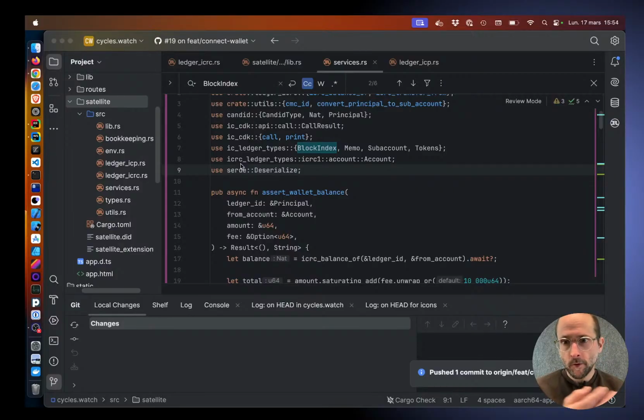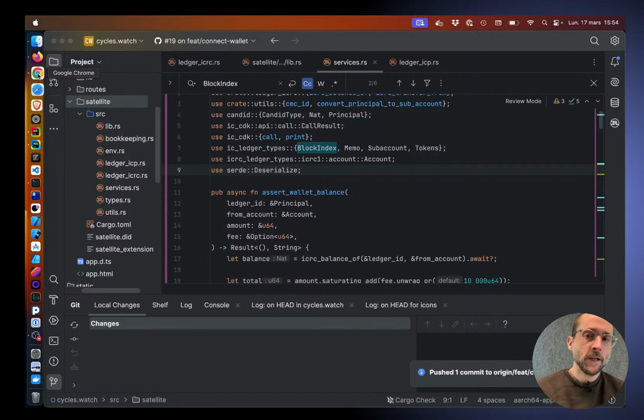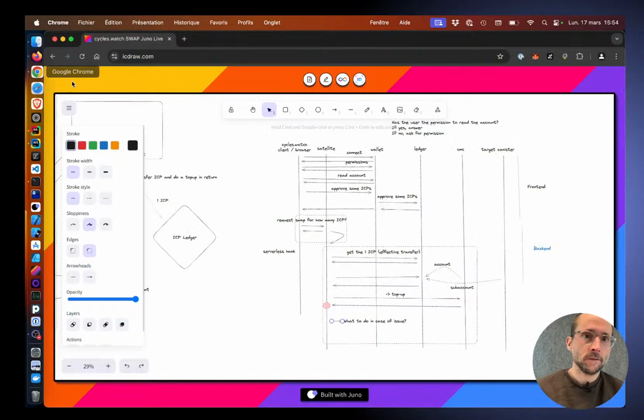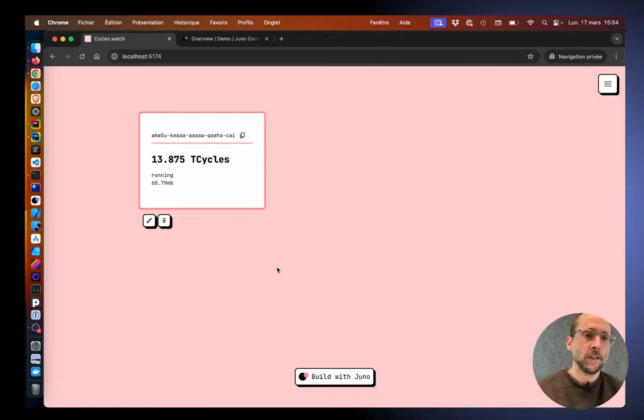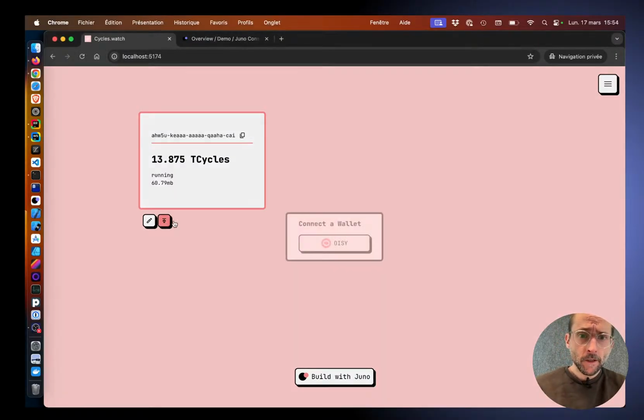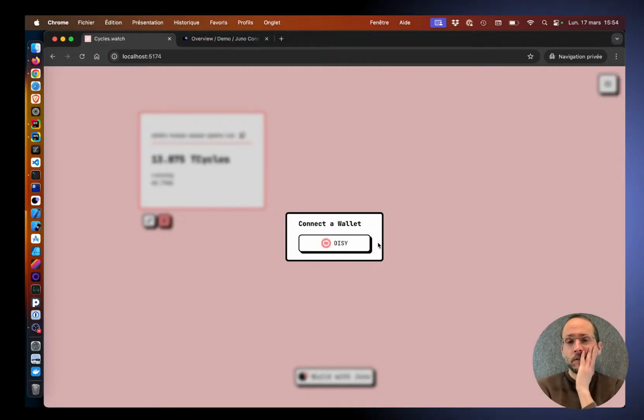On one side, next week we're gonna finish a bit the cleanup, like printing the error and this kind of things, and we should keep some bookkeeping, to know if it works or not, because if someone transfers ICP and then there are no cycles, we should know about it. And once that's done, I was thinking that instead of directly merging this in main and going like, all right, it's finished, we can go a step further, where I'm also a bit more comfortable. Here we have implemented OISY, right?